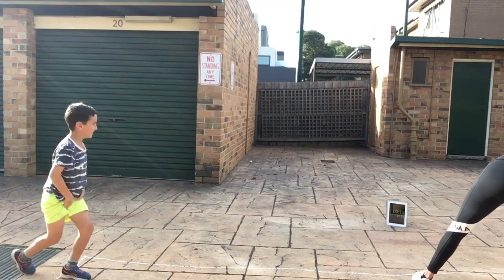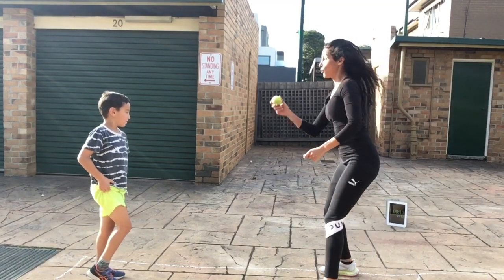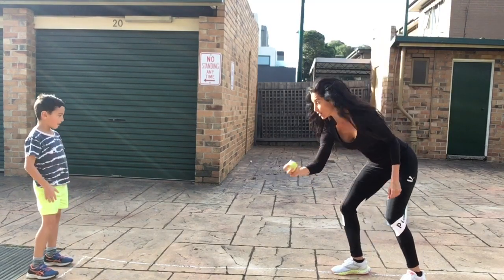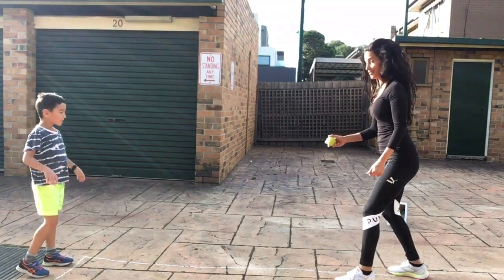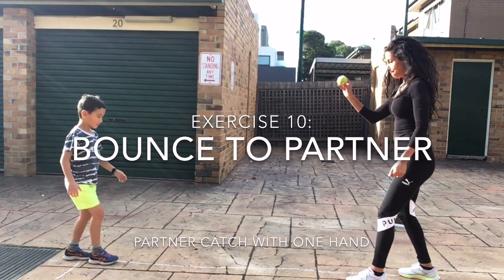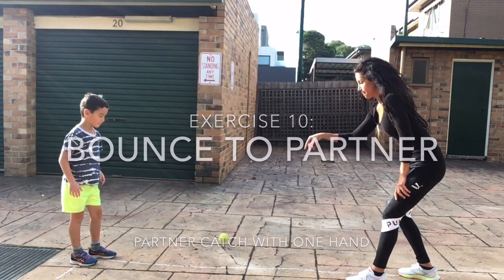Woo! All right, so our very last set. This is it. We're going to bounce, catch with one hand. Bounce, catch with the other hand. So we've got to alternate hands each time, Joshy. Got it, guys? Stay in front of that line, Josh. Bounce, catch with one hand. Exercise.